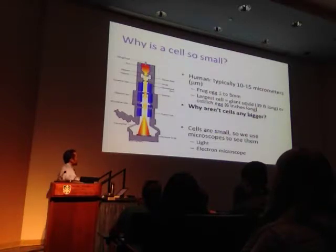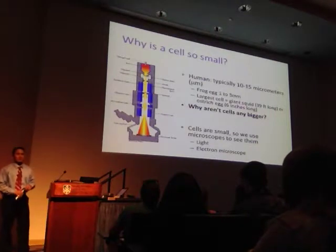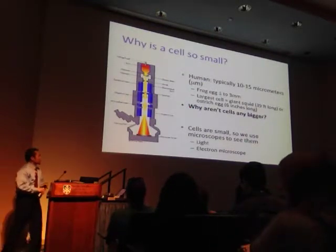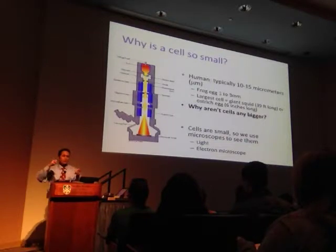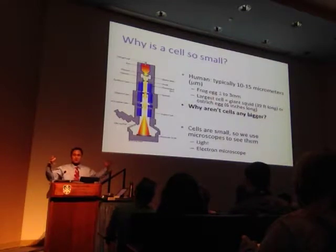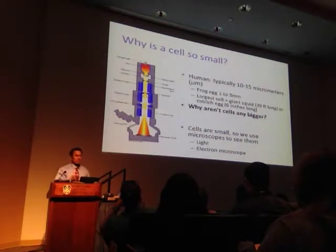Well, sometimes passing light isn't the best way to see them. We actually transmit electrons. Okay? It sounds super space age, but it happens right here on this campus. Electron microscopy actually, instead of shining visible light, you coat the sample with an electron-dense material, and you shoot electrons at it, and it bounces off the surface. You collect them on a detector, and that recreates an image. So light microscopy can get down to the stuff that you're seeing. Electron microscopy gets us down even farther. Much, much higher magnification.